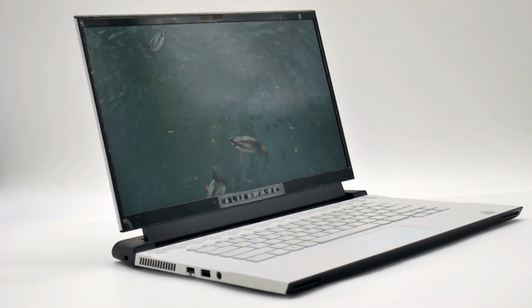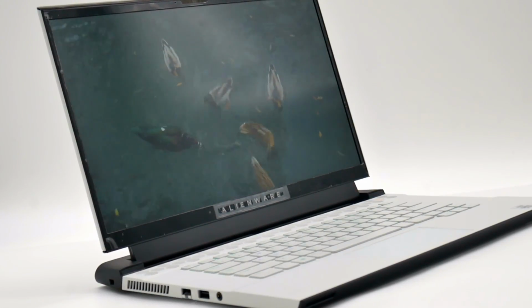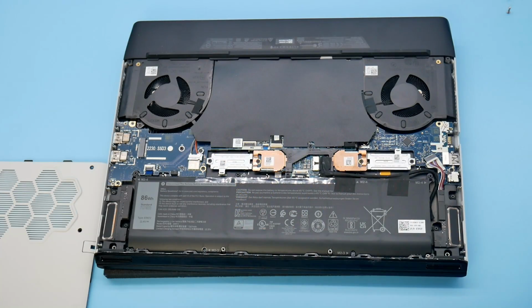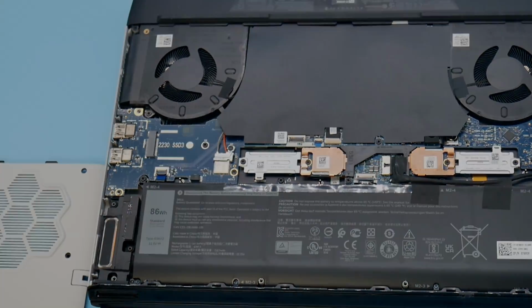Now, there is no MUX switch on any of the models, which I do personally find a shame. Competing models like the Legion 7i and the GE66 do have such an option. For Wi-Fi, they use the Killer AX1650 Wi-Fi card, which is a rebranded Intel AX200 Wi-Fi 6. Now, it does work well, but unfortunately it is soldered on as well.